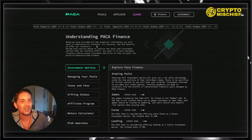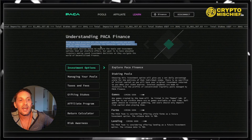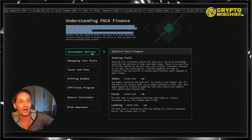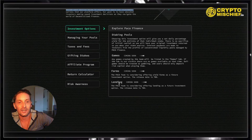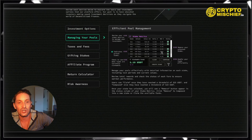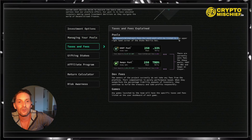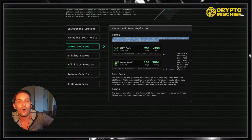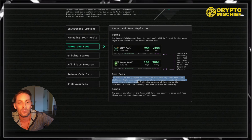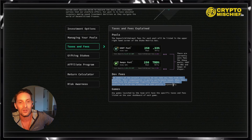You can come to the learn section to understand Paka Finance and how to do it all. They have provided all the essential information on features and benefits. They have games, farms, and lending coming soon. At the moment they only have the single staking pool for USDT. You can manage your pools by compounding, claiming, or creating a new stake. The owners of the project currently do not take any fees — their compensation is purely performance-based. When they outperform the percentage liability payouts of investors, they build the treasury and take profits responsibly.